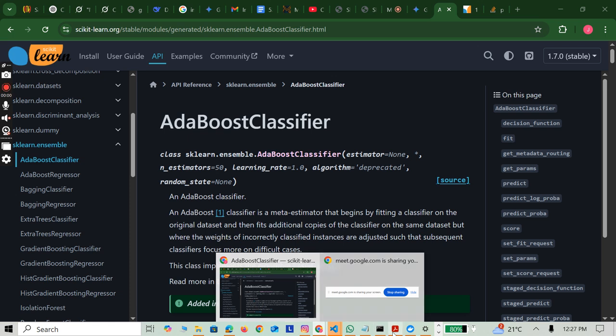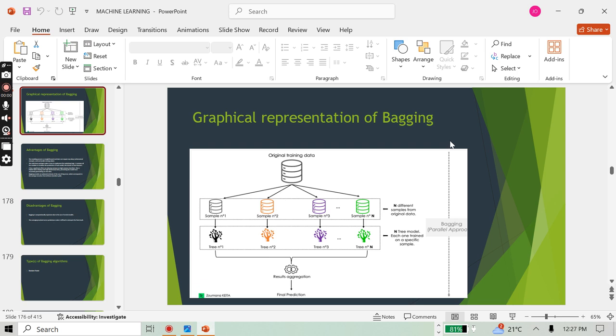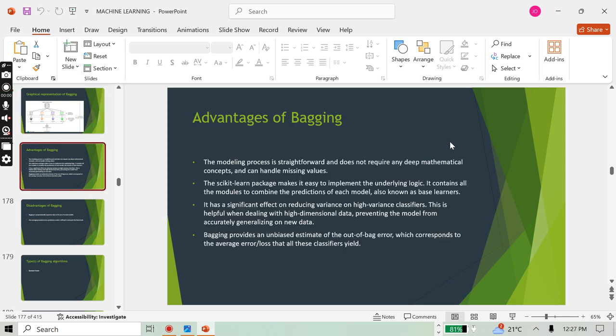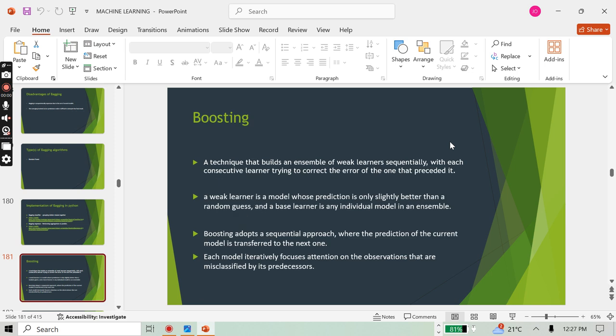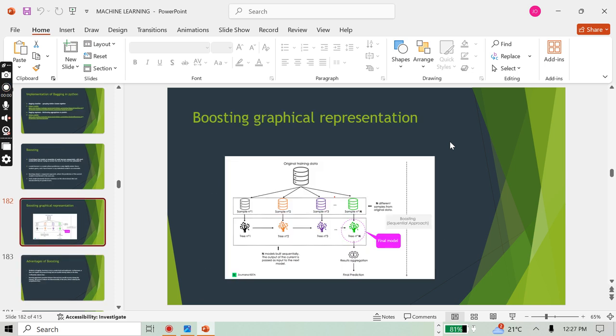But in short, we are now going to finish on ensemble learning. The first one was bagging. The next one will be boosting, and you'll see how boosting works. Boosting is optimizing.